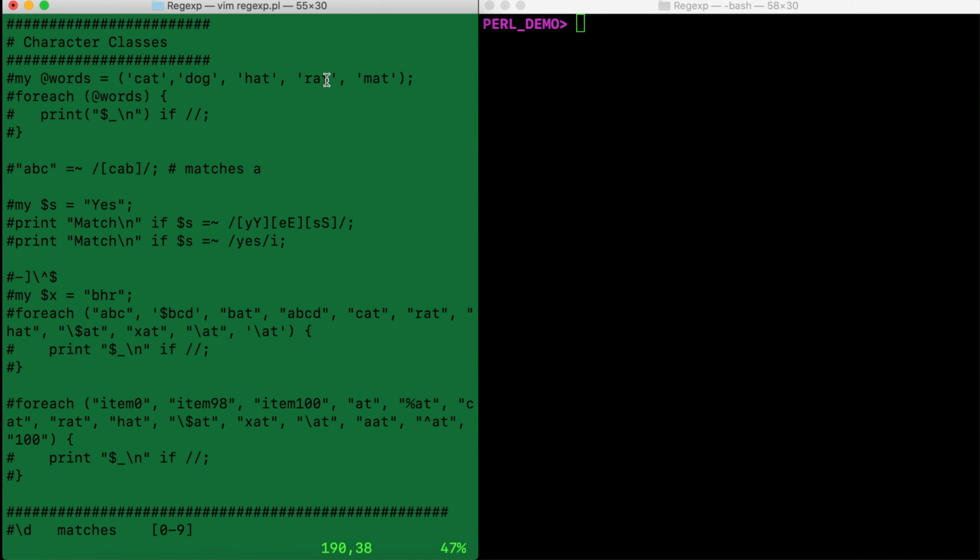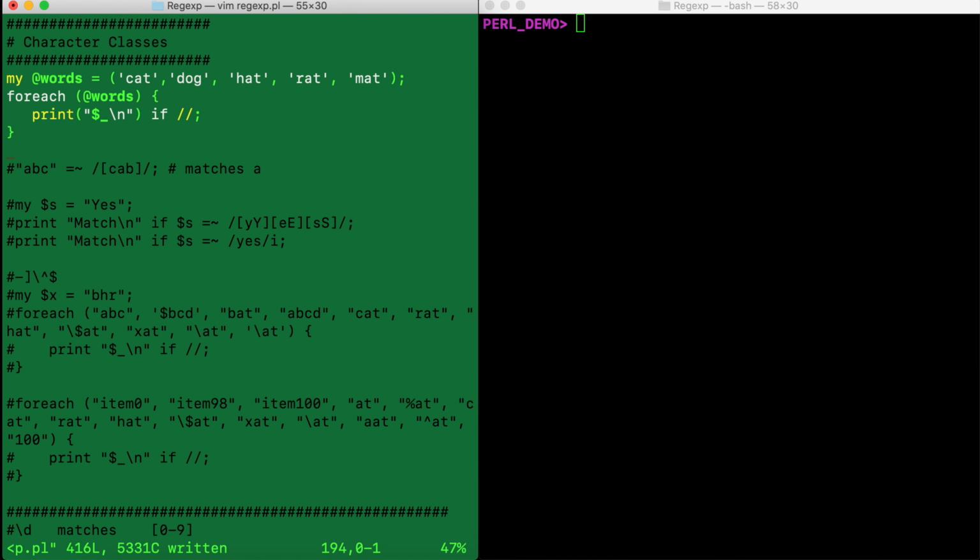So far we have built regular expressions with literal strings. For example, to match cat in these array elements, we can write the literal string inside the delimiters and match that way. However, the regular expression engine allows us to build regular expressions that represent not just a single character sequence, but also a whole class of them. For example, digits, white space, and words, stuff like that.